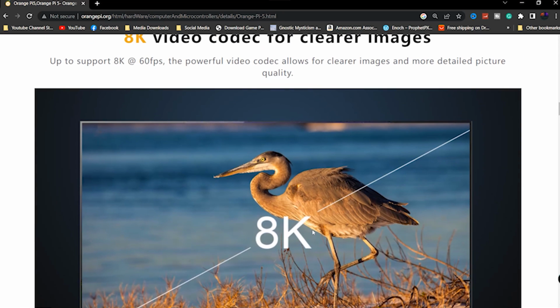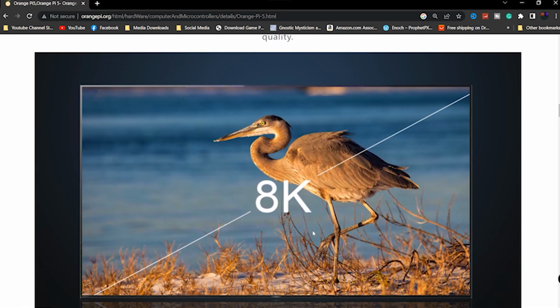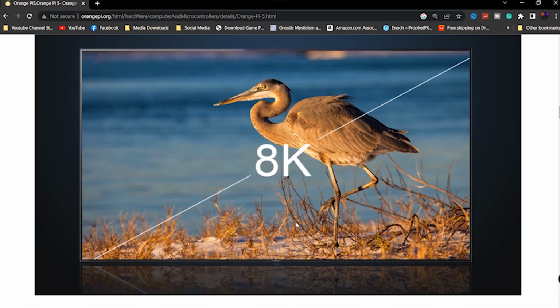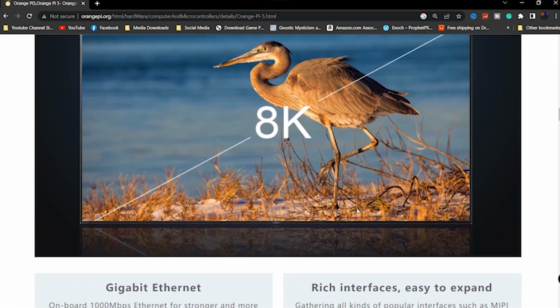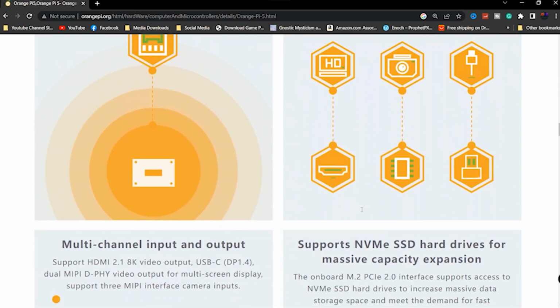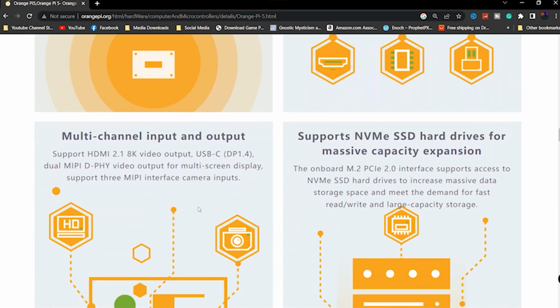This also has 8K video output. So this will also be interesting to see, because as you guys know, another emulator, Redream, works up to 8K on PC. It only goes up to 1080p on the Raspberry Pi 4. So I wonder if we can get the full native 4K video out of this board to see if it truly supports it, and also if it recognizes it. Again, it supports HDMI 2.1 with 8K video out.